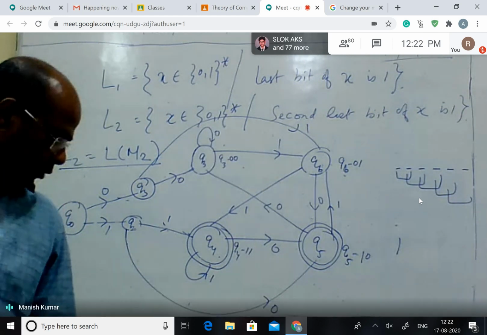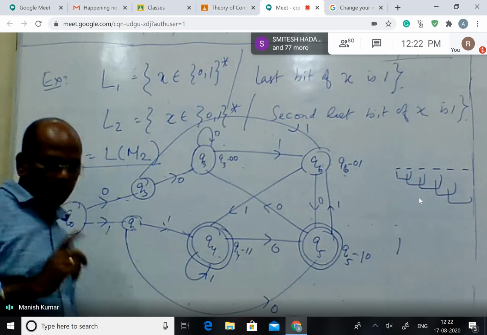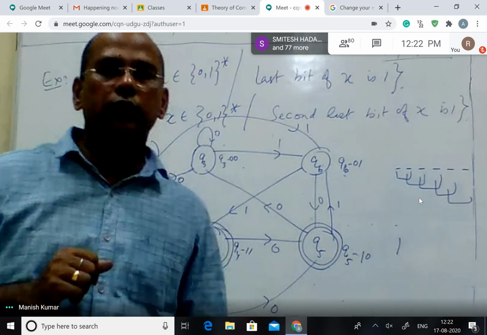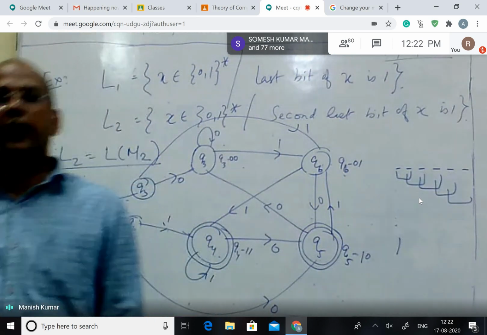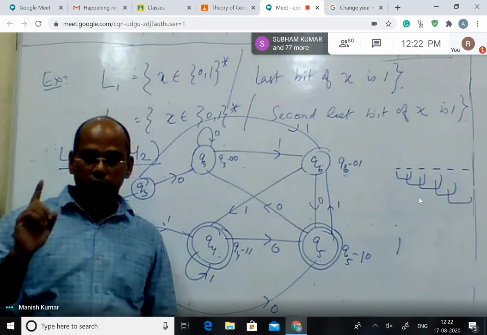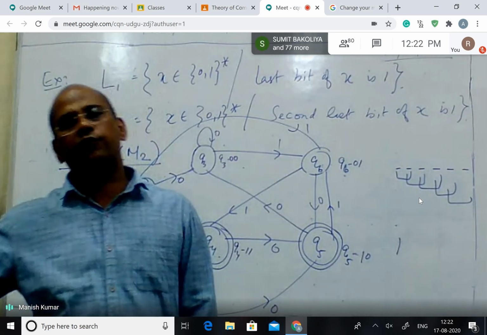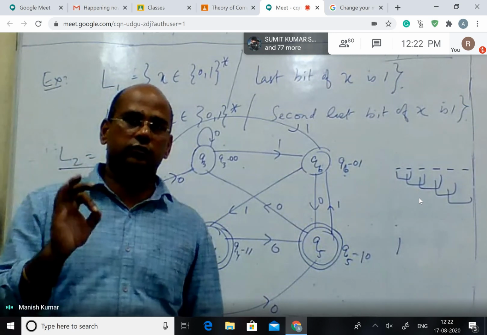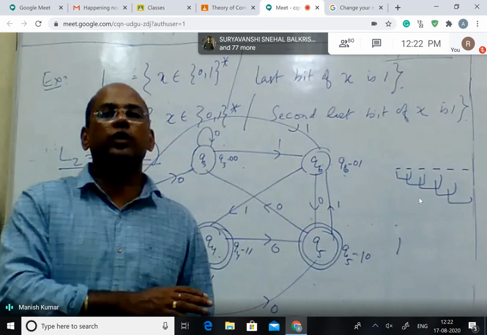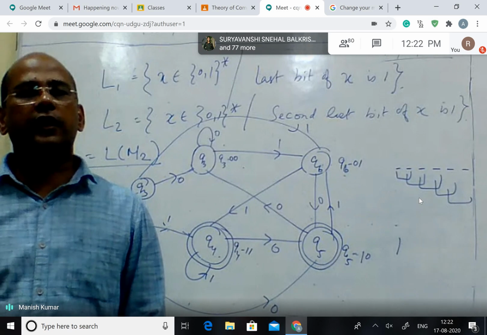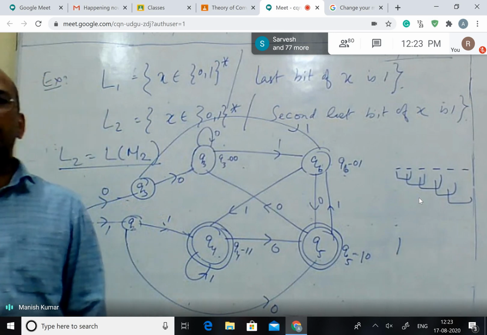Let me tell you 1, 2, 3 observations out of this DFA. One thing is very sure: you can create any number of DFAs out of one language. Just remember, you can create different DFAs for one language. One may have more states and still accept the same language, another can have a minimal number of states still accepting the same language.